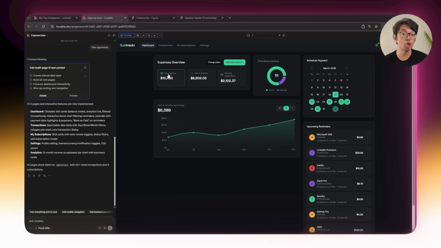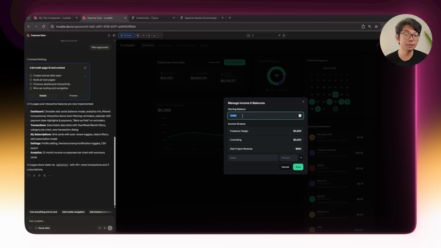Whether it's a missing feature or something that feels off, you can include it in your next prompt and then refine it further. And that's really the goal here, just getting to a point where it's not just something that looks good, but really it's something you can actually use to track, manage, and interact with your data.